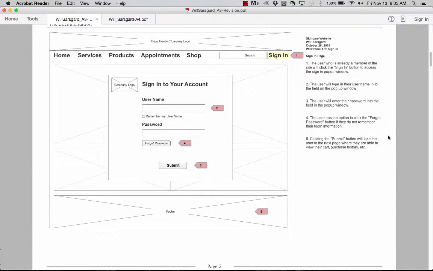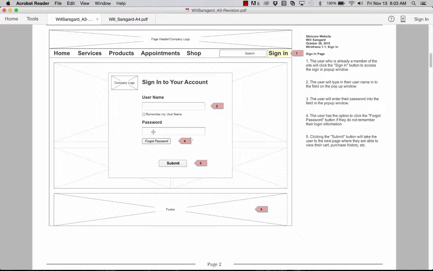So this is after you click on the sign in page, you get the pop up window from the main homepage. The user will just type in their username, their password, and they have a forgot password feature if they need to use that.